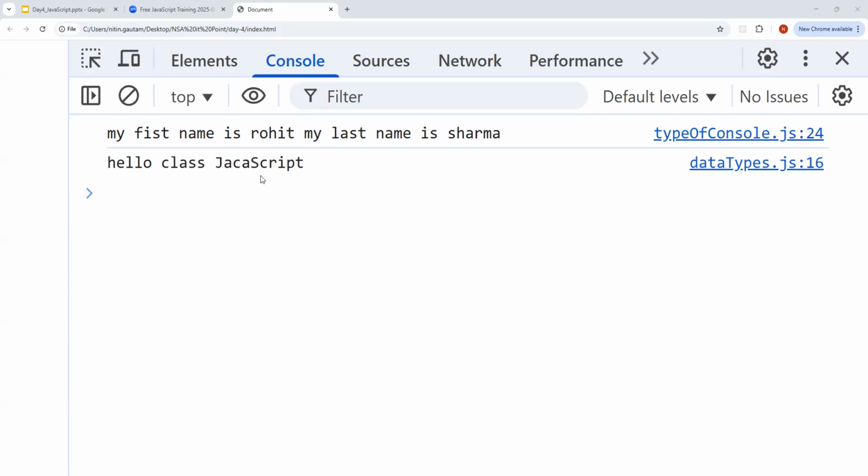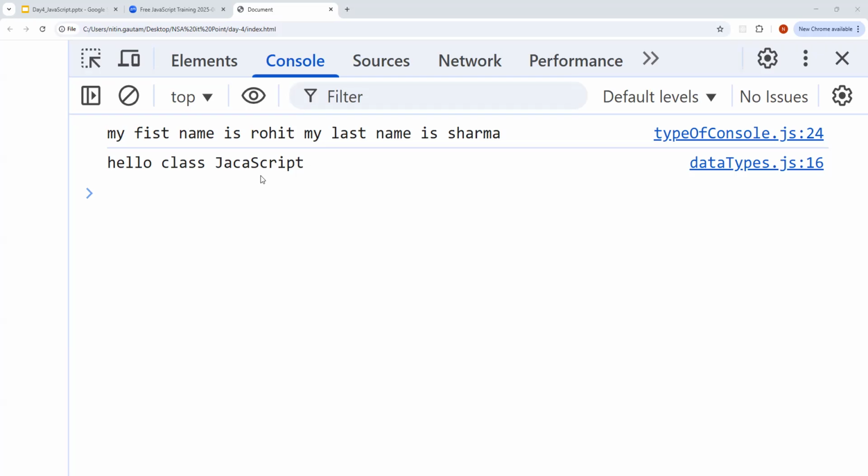Console log: my vehicle is, plus vehicle, plus the string and number, registration certificate is, plus RC number. What output will we get?